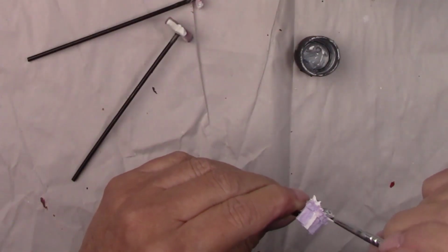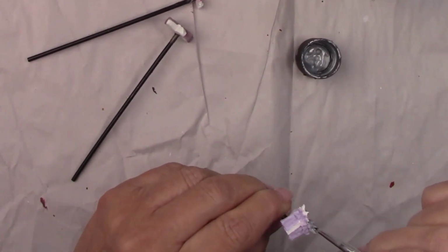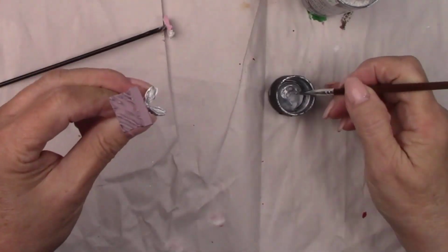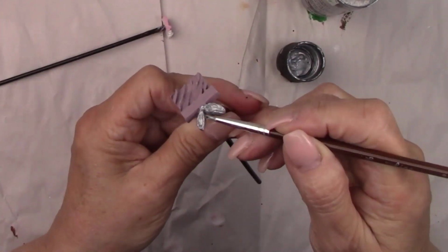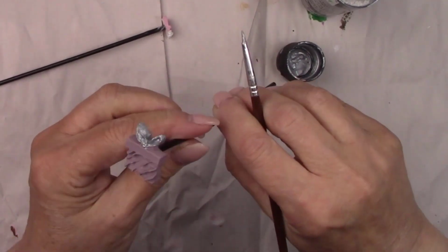I trimmed some of the little packages with silver and some of them with gold. I'll let the paint dry for about an hour or so, and then I'll give them all a coat of satin varnish before moving on to the next step.